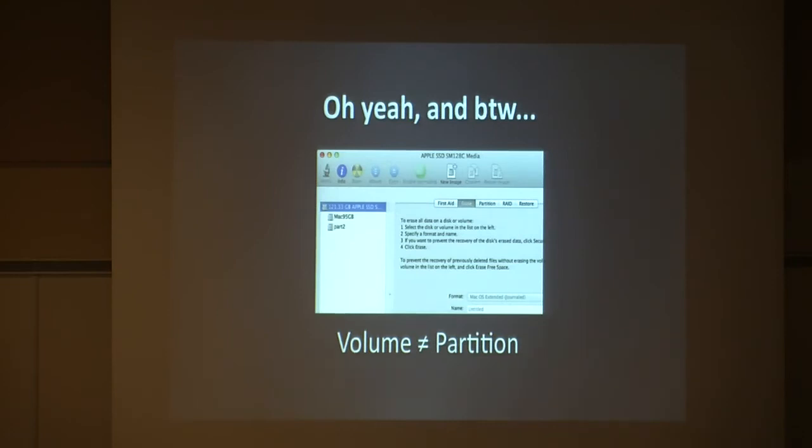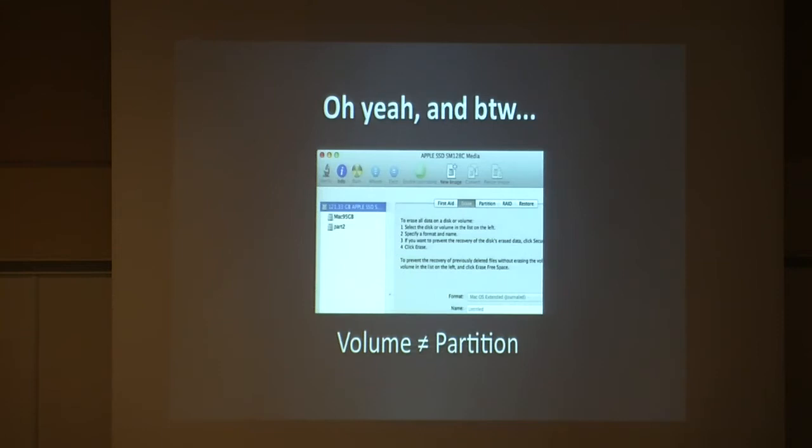And just a refresher, especially because we're talking about Lion updates this year, volume not equal partition. So right here, when you're clicking the Erase tab at the root of the hard drive, it says, hey, you want to erase all data on a disk or volume. That's one of the only places in this interface that volume shows up. But volume is really a container that already has a format. Like when we're using these terms, I just want to kind of get everybody on the same page regarding it, whether or not you agree with my interpretation. So images get restored to partitions, which would normally have volumes in them, not an entire hard drive encompassing all the zeros and ones. What also do we not see on here?